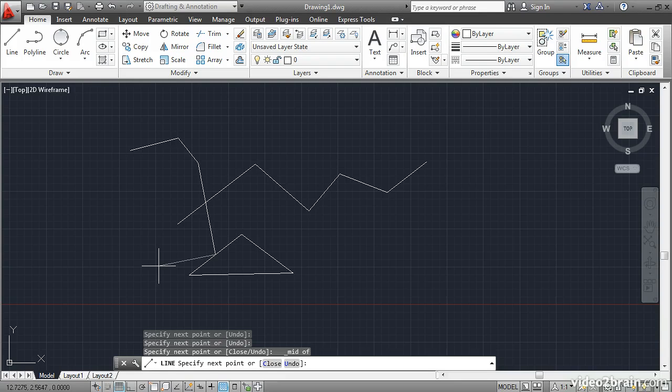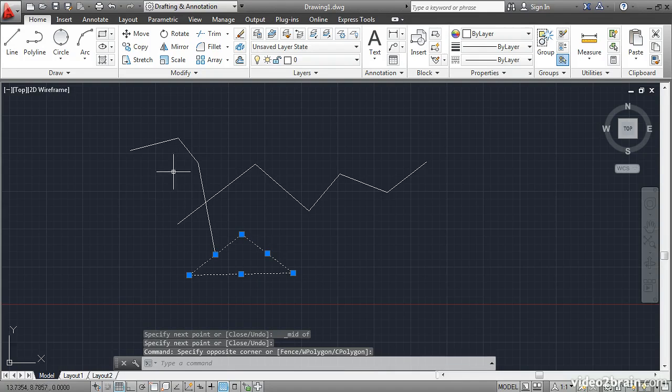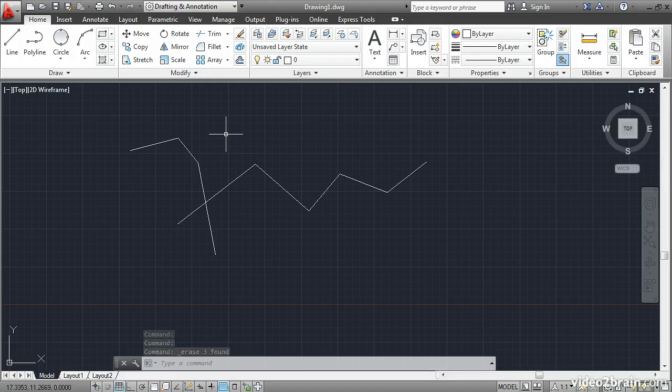by pressing the spacebar. You can actually make the sentences in reverse order by selecting the nouns first and then choosing a verb. So for example, I could select these objects, and then I'll choose a verb, in this case, erase. Alternatively, I could do that in the traditional form, which is to issue the verb first, and then select the nouns, and then put a period on the sentence, if you will, by pressing Enter or Spacebar.